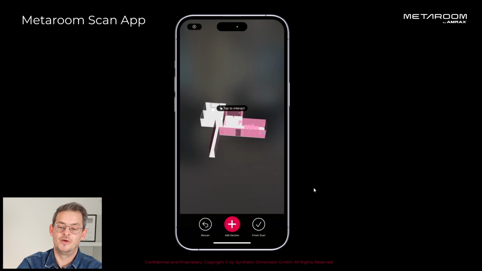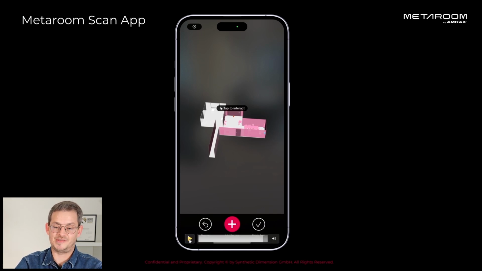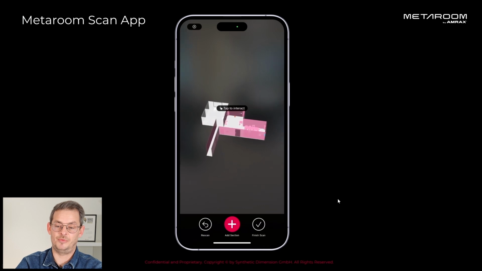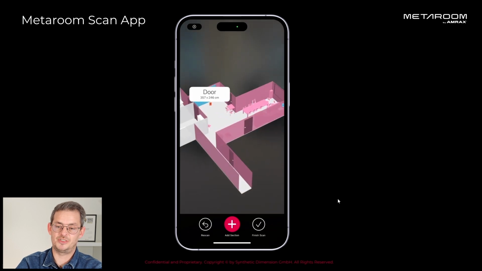And from here, again, there are 3 options. We could add another section. We could rescan if we see there is something missing, like cabinets or whatever. So there's always the possibility to go back into one of the rooms or even the hallway and either rescan something or add another section and just overscan it one more time, because the old data will be overwritten then. We are done with our scan now, so we are finishing it from here, hitting the finish button.